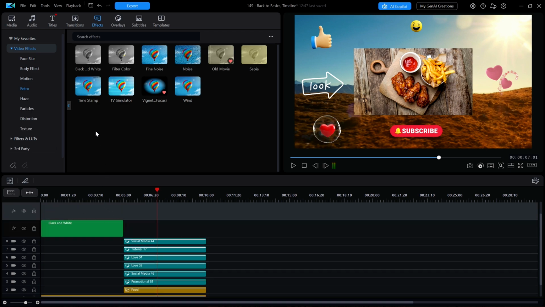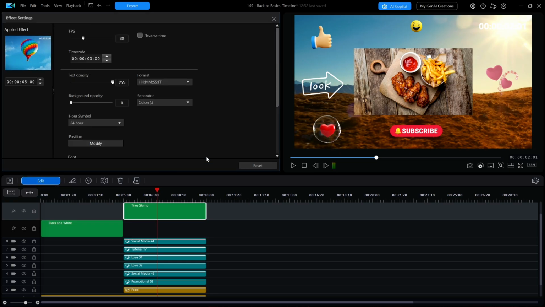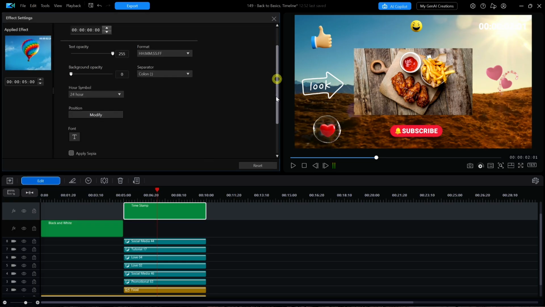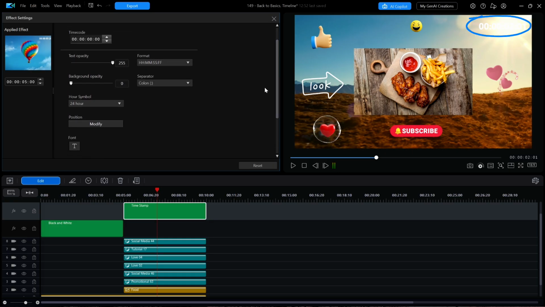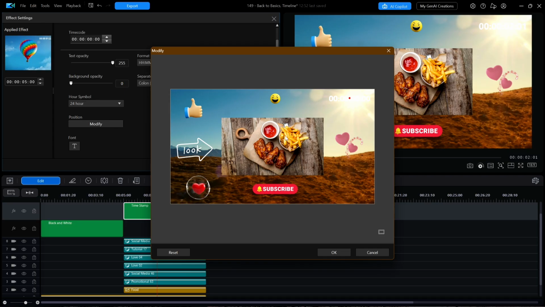This time I'll choose the timestamp effect from the library and place it on the new effect track, but only where it covers the overlay stickers. I'm going to select it, and then I'm going to click the blue Edit button. There are multiple parameters here that can be customized. I think I'll move just the position away from that bright upper right in the corner by clicking on Position Modify. In the Modify window that opens, I'll then move the time code down towards the center where it might be more visible, and then hit OK.